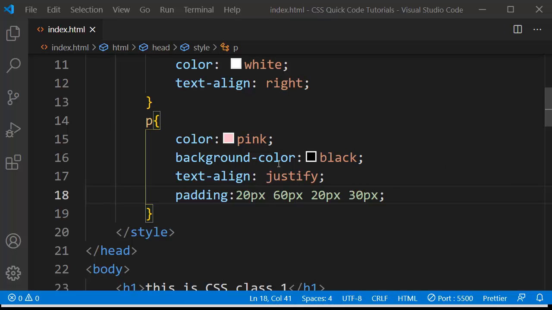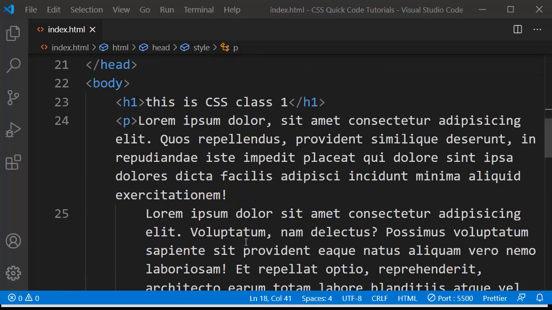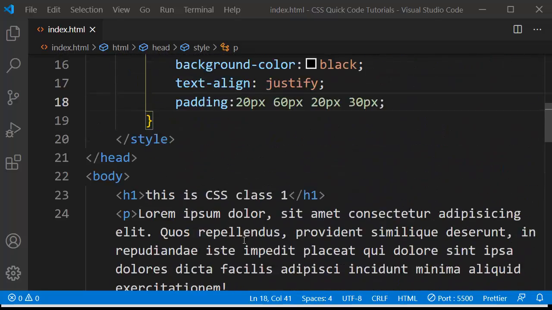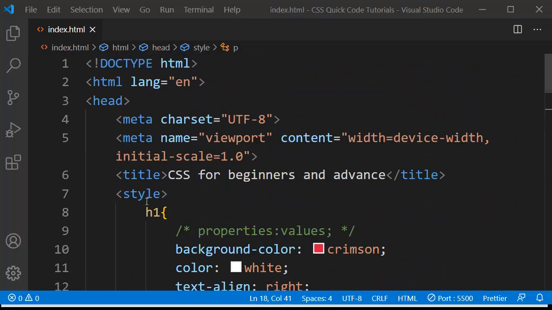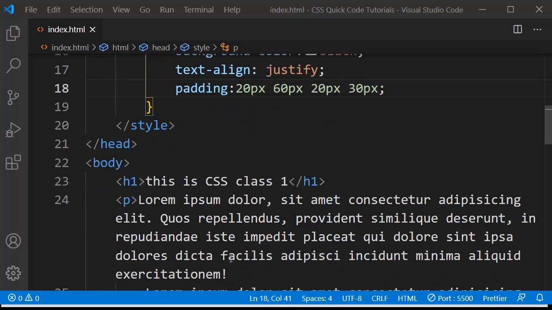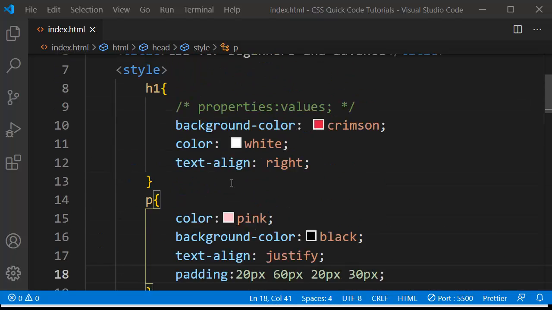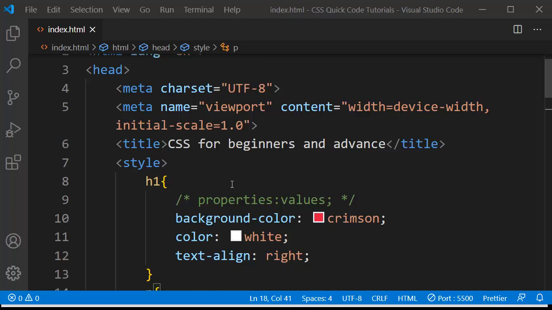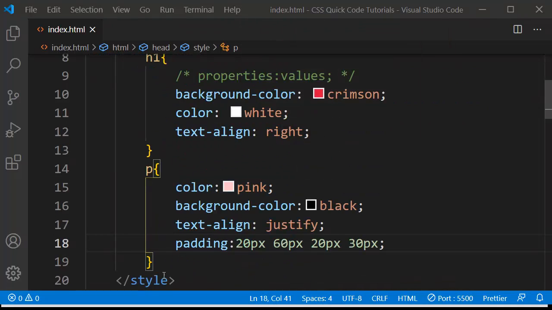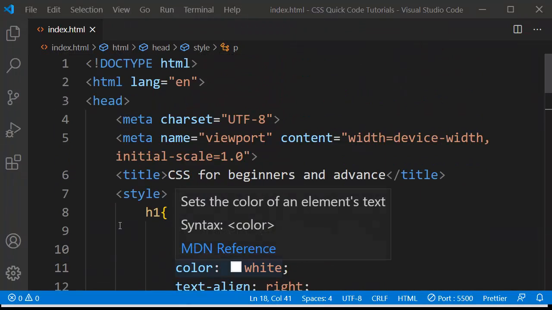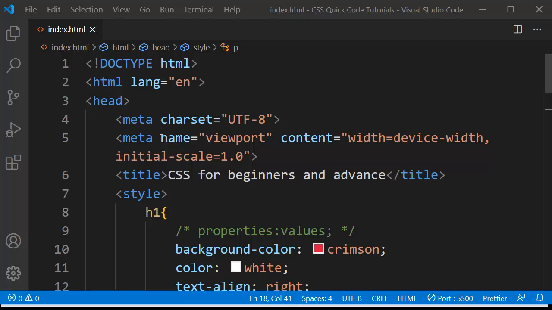Now friends, you can see it is creating a rush here. Actually this style tag inside the HTML document is working properly, but it is not the professional way. So for applying the professional way, we are going to use external CSS.